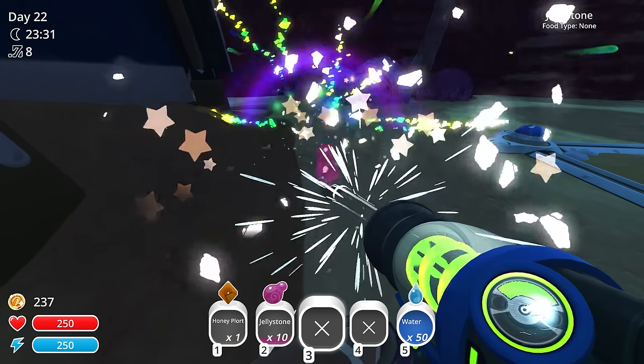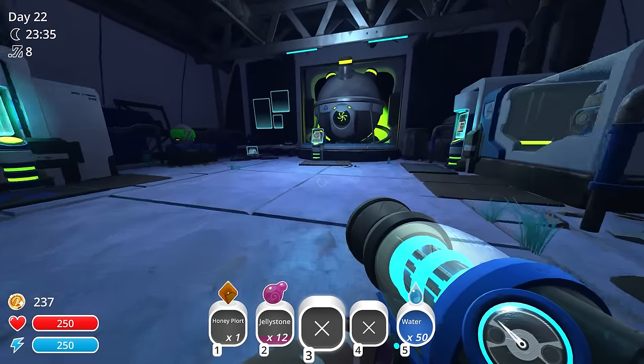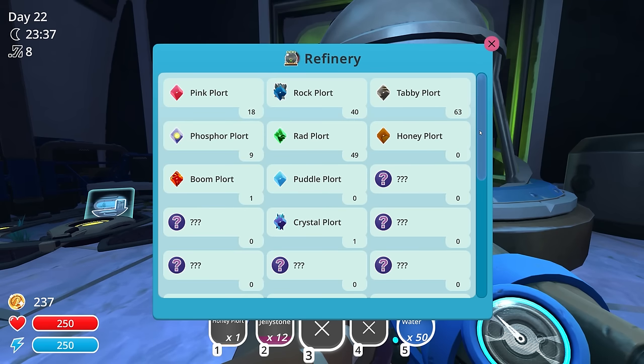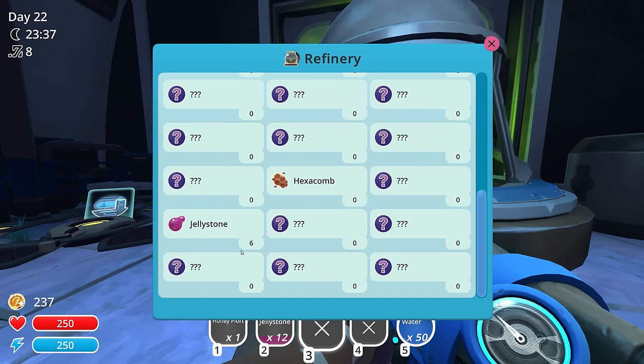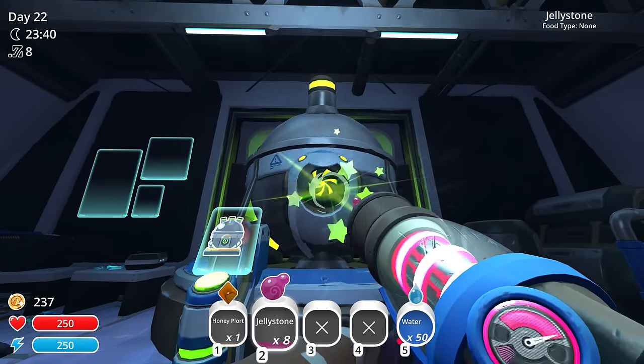Because I did get comments from you guys saying, oh, yep, that was a one-time use one right there. I did get comments saying, yeah, definitely want to place those drill things outside of, I put it inside of here? Yeah, jellystone. Oh, I need hexacombs too. Okay. Definitely want to place those outside of the ranch so we actually get some other stuff.